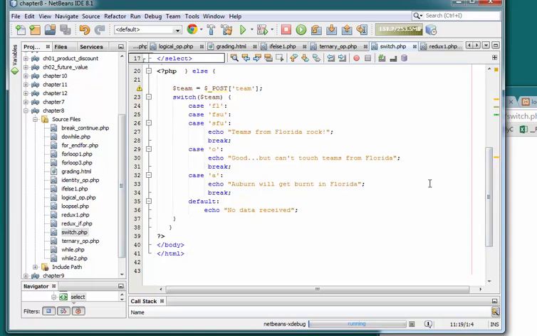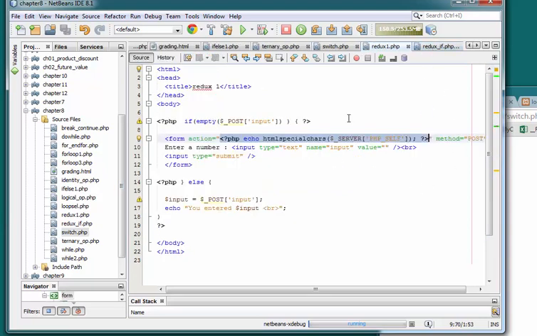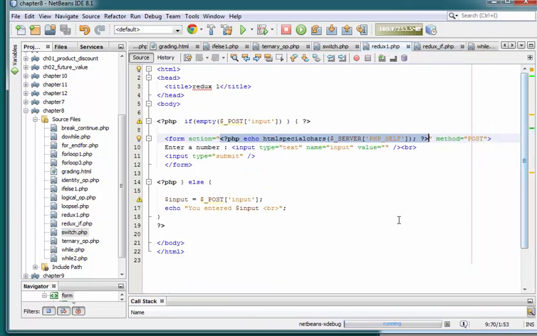Okay, let's move on to the next one. Oh, and this is just more about Redux. Here's another way you can do that Redux concept, which means you can have one file both display a form and also show what happens when you submit the form. And I've done it just a little bit differently on this one.